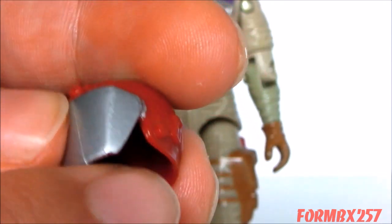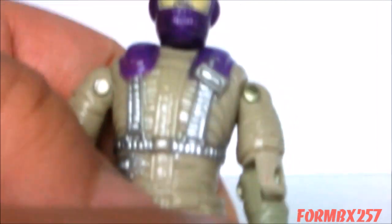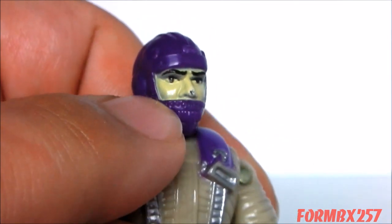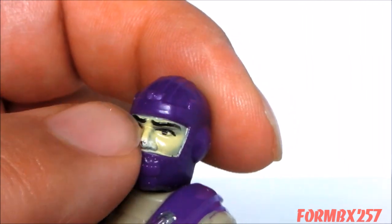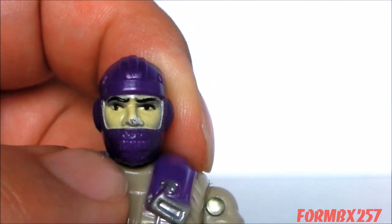But the helmet is made of a very hard plastic, which is very unfortunate because it winds up rubbing up against the nose of the Gyro-Viper. Now you can see my nose is actually, I think I've repainted it twice already now, and it still kind of chips off. Unfortunately, the head is made of the purple plastic, so the face is just painted on there. And of course, when you rub that off, he winds up with a Tin Man nose.